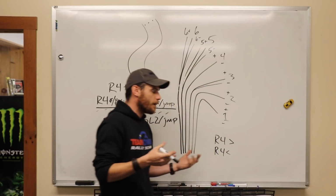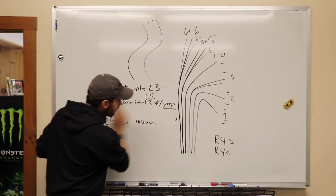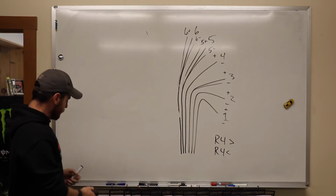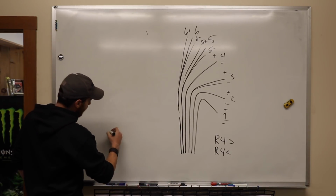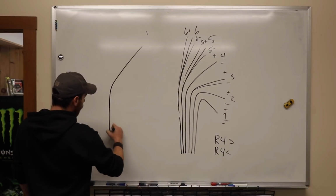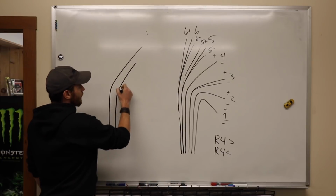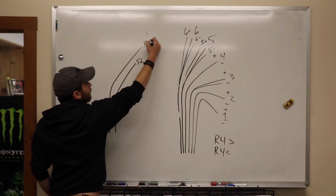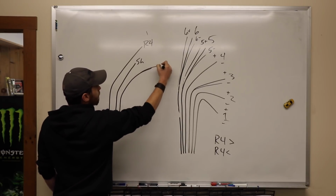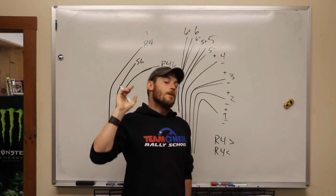A few of the things that popped up right there that are worth noting is long and short corners, because corners do have a certain radius as measured at least by the Jumbo system. So you could potentially have something like a right, call that a 4. A right 4 short would essentially be the same degree of corner, but maybe not quite so long. So that would be a right 4 short. A right 4 long would hold the same radius of bend, maybe longer. And that might not be the best representation just doodling on the whiteboard, but you get the idea.